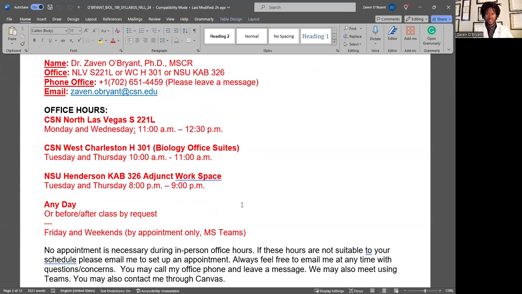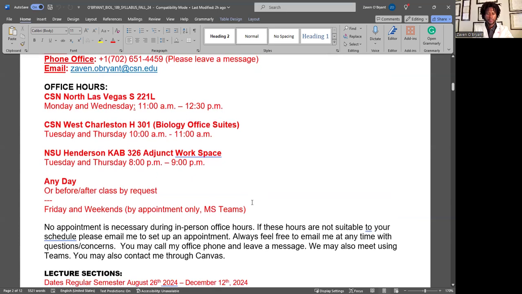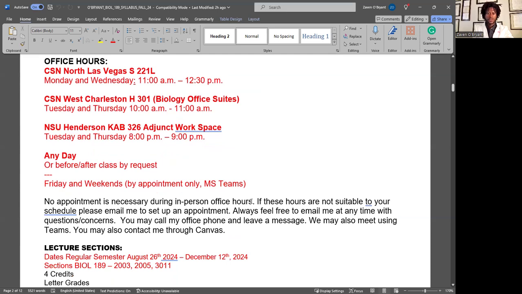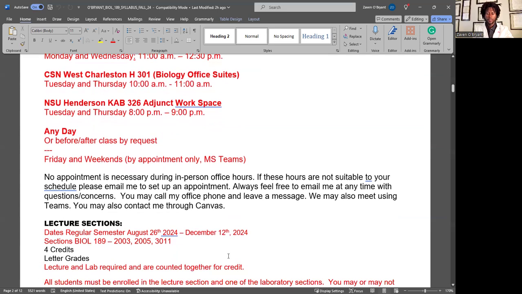And if you do need to reach out to me physically, I will have an office workspace there, which is on the top of KAB, which is the health sciences building essentially, and that will be from 8 p.m. until 9 p.m. But outside of those hours, you can send me emails, or we can converse via the phone, and arrange other dates or times that are mutually convenient. The office hours are first come, first serve.